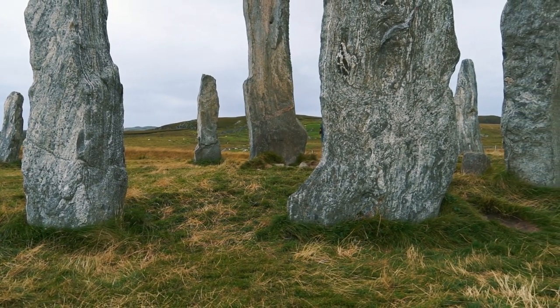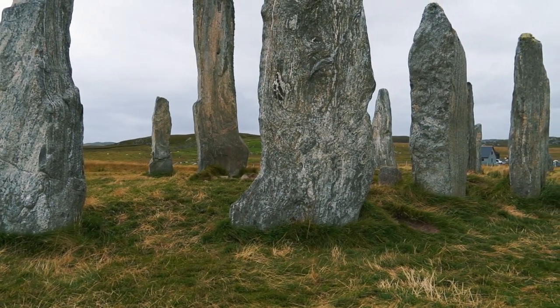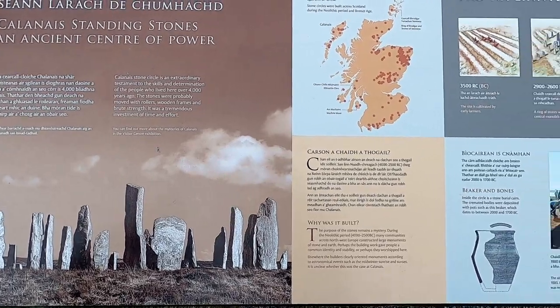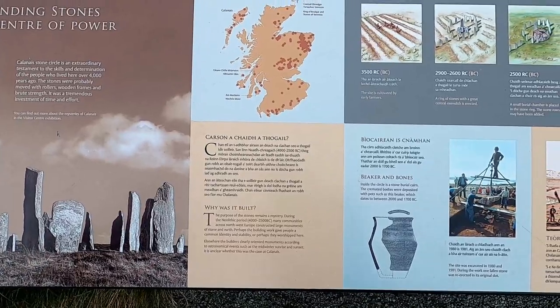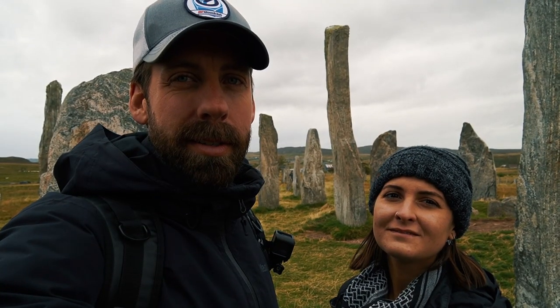Most interestingly, all these stones were buried in about a meter and a half of peat — essentially new soil that formed over them. They excavated down to find all these stones, which is pretty cool. And this isn't the only site — there are two other sites within about a mile range that you can walk over to. It's the same kind of thing: an open park where you can just walk around amongst the stones.